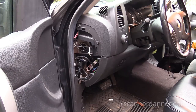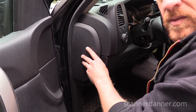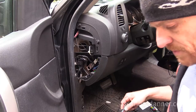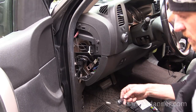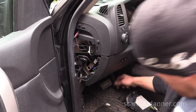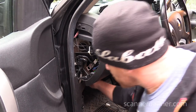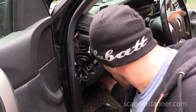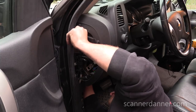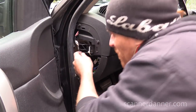All right, some of these shots are difficult. I need room. All I did, guys, is take this cover off right here. That was it. That's all you missed so far. I'm going to try to feed this thing up through. You got to stay away from the emergency brake mechanism because I don't want to hit anything in there. Cool. That works.